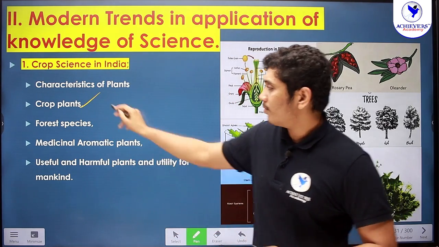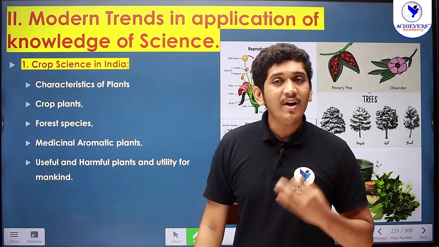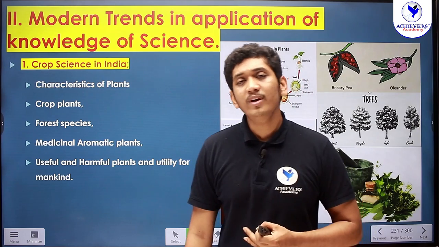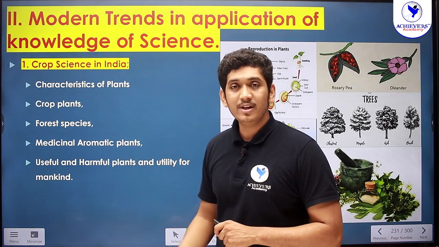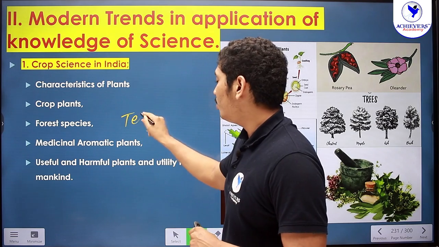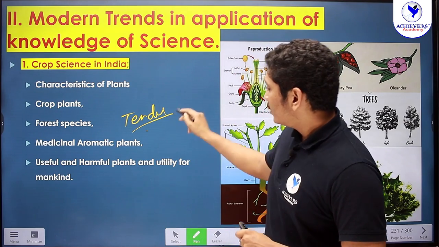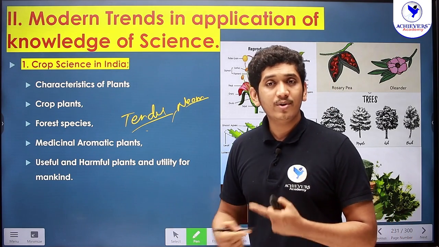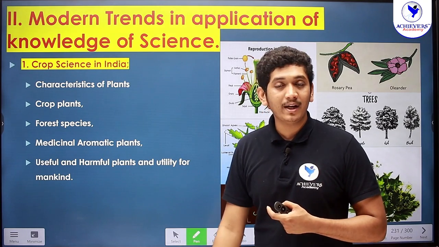Next is croplands. This is basically a geography topic, my friends, so we cannot expect what exactly will be asked. But here, I tried to provide you basic croplands in India, what diseases they are affected with, what is the cure for them and what is the treatment. Okay, that I will be providing you in the slides. Next is forest species. Various forest species will be discussed here, like tendu leaves, which are used in the making of bidis or cigars. Okay, you'll also be learning about the neem, medicinal properties of these species, how they are useful, especially forest species.